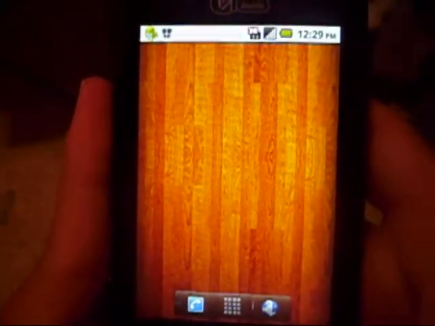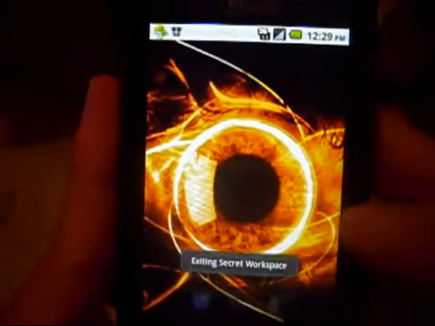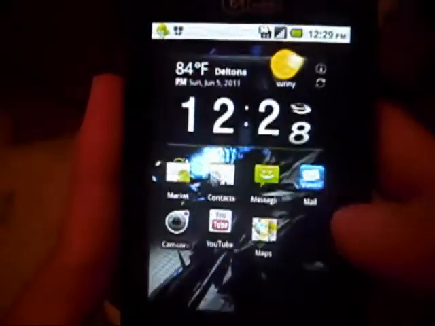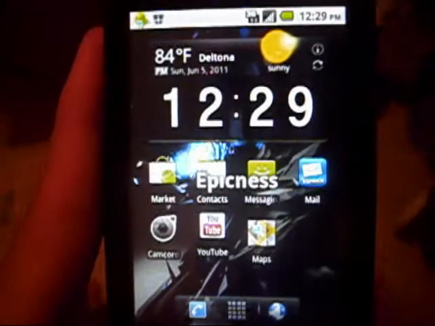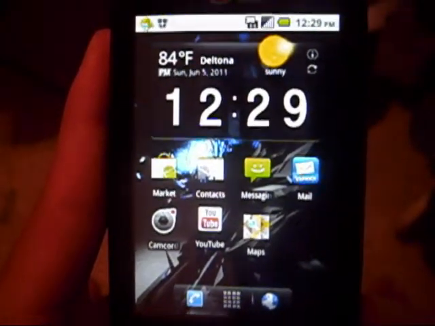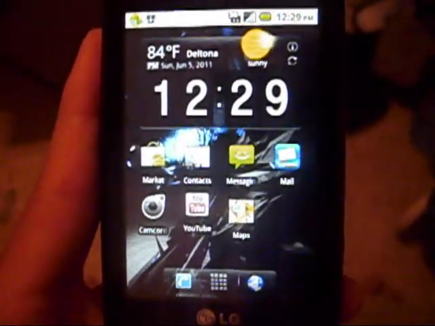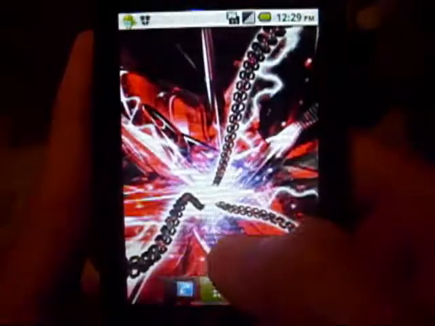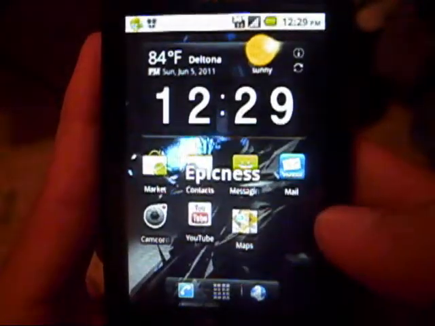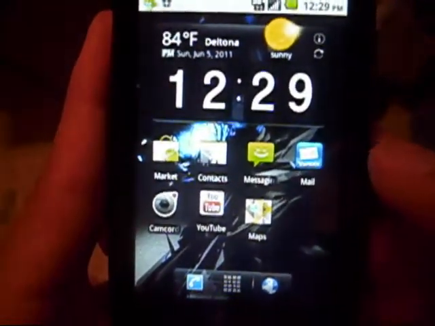So you're obviously going to have a lot more than me. It just needed more workspace. It's a good thing to have. You can name your workspaces. That way you can see them. See, it comes up as epicness, that's what I put.